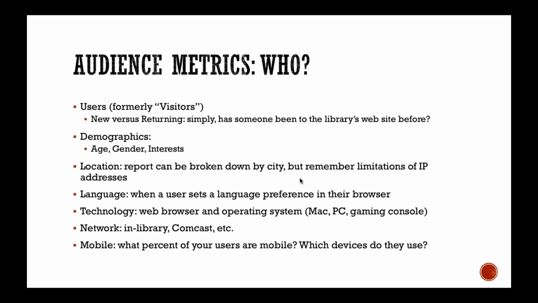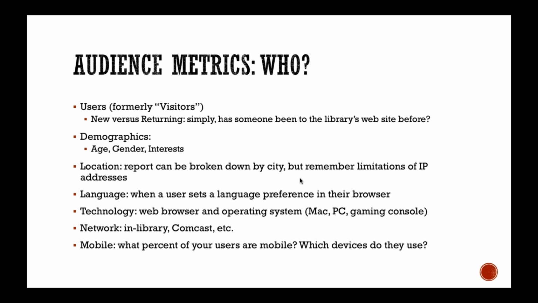Demographics is something that's still very new and exciting, I think. I think this has a lot of implications for us as libraries and potentially even for collection development, especially in terms of interests. We'll talk about that a little bit more in a minute. So we can see information about age, gender, and interests of people who are visiting the library.